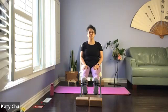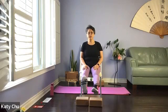pumping blood back to your heart, helping you with circulation, energize the body. Once you have good blood circulation, it may improve your digestion, sleep quality. It may increase your immunity level. Now, one up, one down. Strengthening the ankle joints so it's not so easy to slip and fall and twist your ankle.